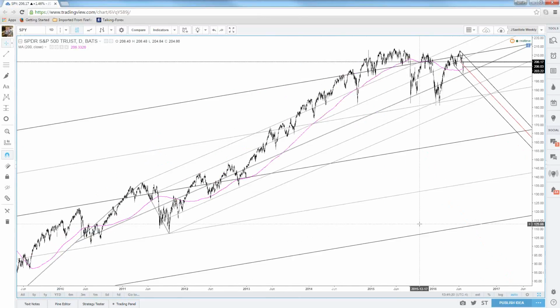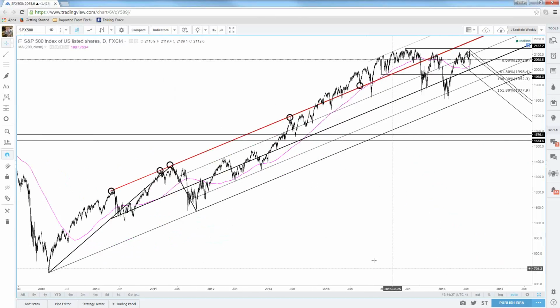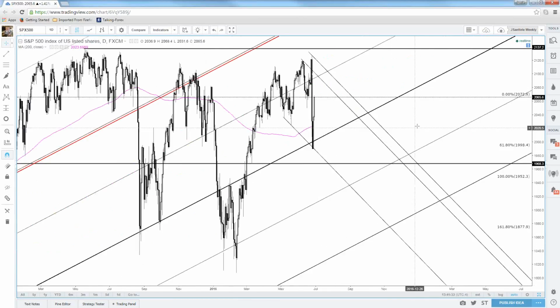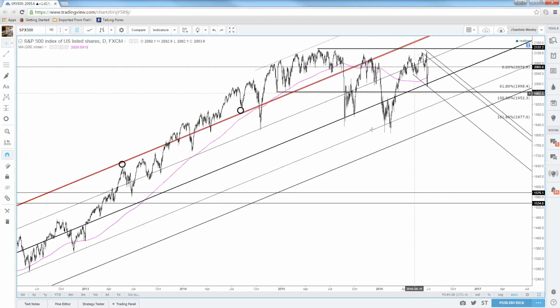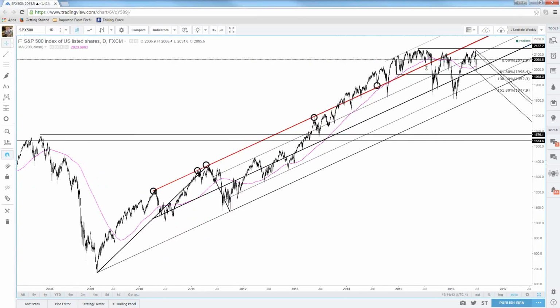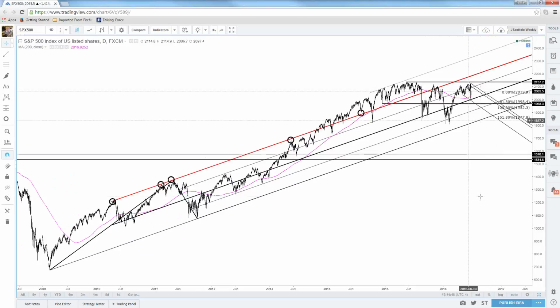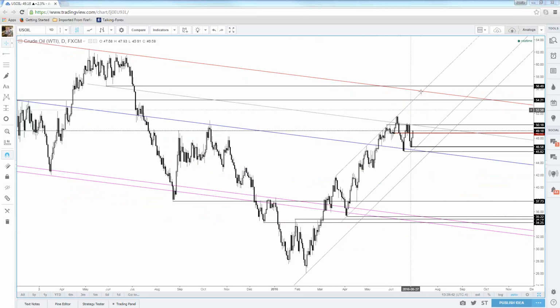I like that story. And again, it doesn't matter if we look at SPY or SPX 500. The median line that goes all the way back to 2009, oh, that ended up being support again, didn't it? Pretty wild stuff. So yeah, I don't know what the near term holds. I do know that once we get up to this level up here, something big's going to happen, and I think it's probably at the top. So we'll see.